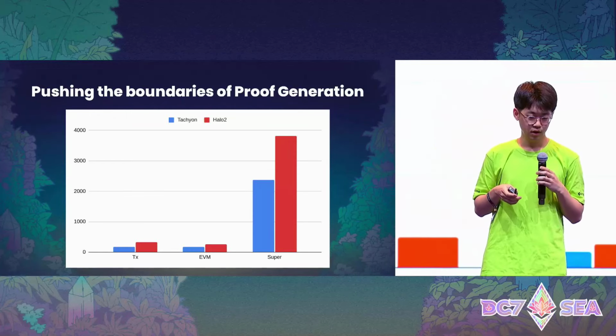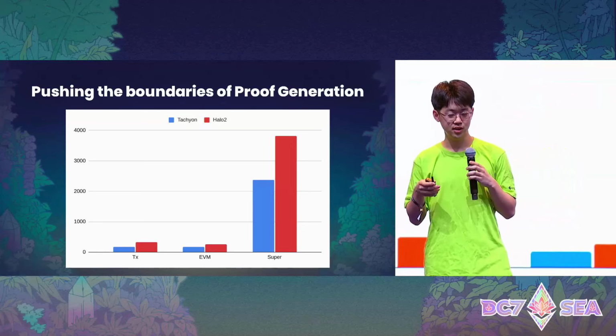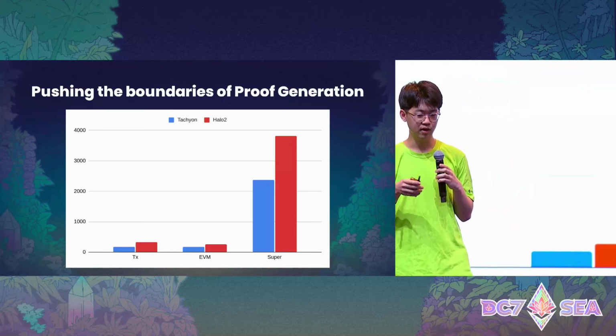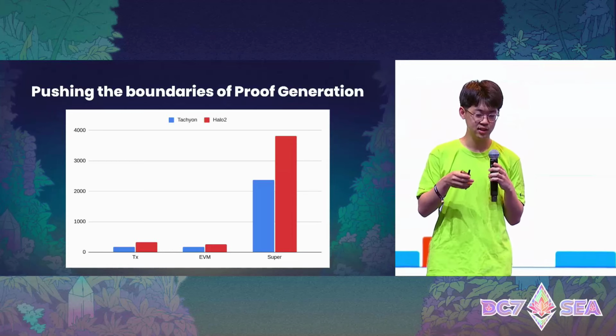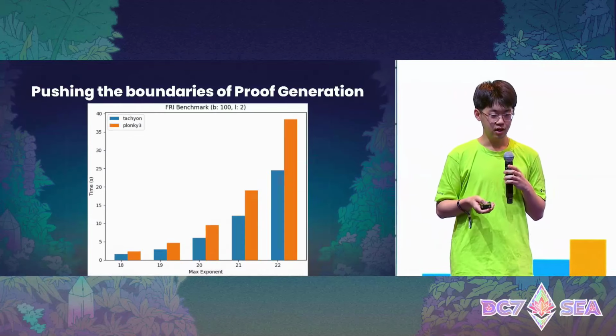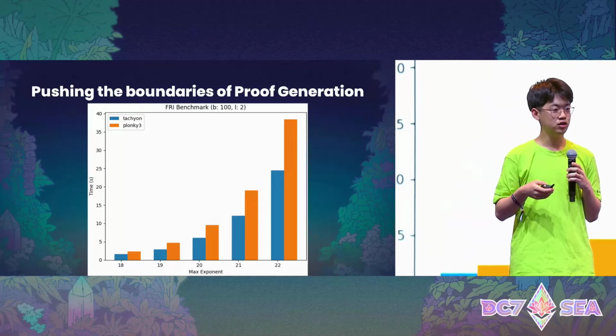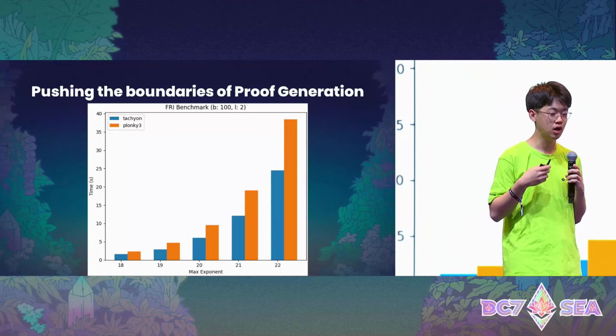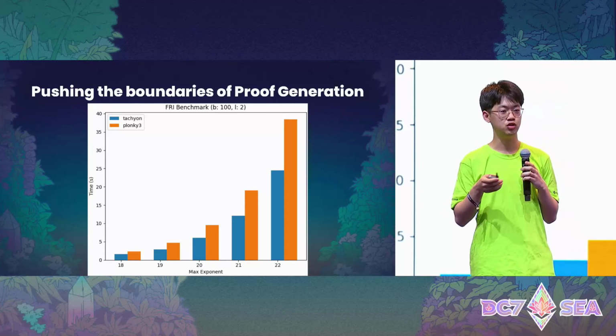So since we've built our zkVM based on Halo 2, we first optimized Halo 2 a lot. And we have about 1.5x to 6x faster benchmarks. And we are also trying to utilize the SP1 zkVM at the moment. So we also optimize Plonky3 as well, which is used by SP1.